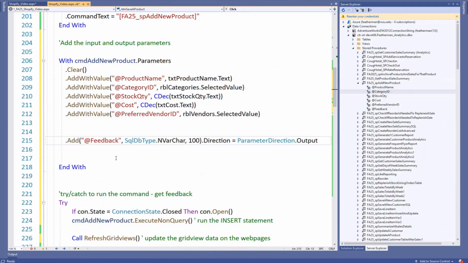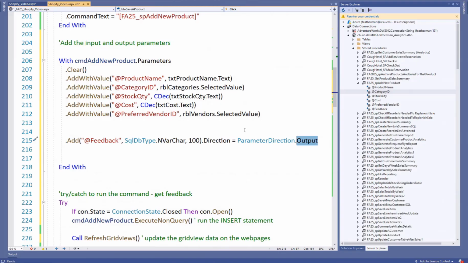This is new. When you have an output parameter, that's data coming back from the stored procedure. So we should use that a lot. We should have lots of different messages being fed back. That's called interaction, and we'll use it for validation that the process worked, or it's some type of error message.